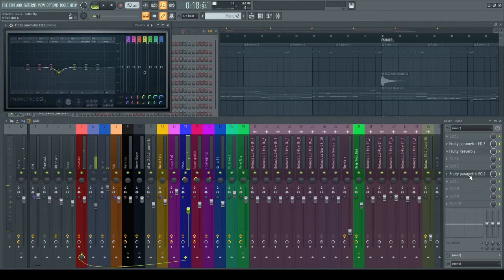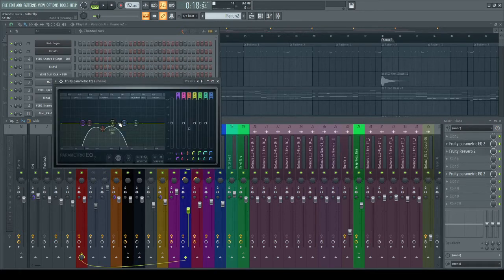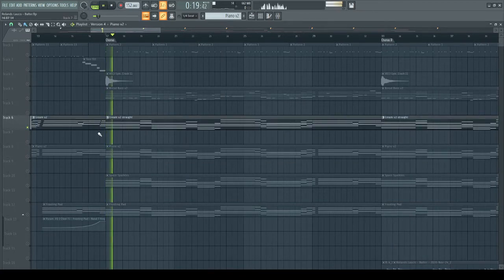I guess these after EQs here were part of the mixing process. All right. Panned, which is fine, just so it doesn't interfere with the cream. The cream is centered. The frosting pad, yeah. Okay, so some panning going on. Yeah, the piano's goal here was just to reinforce the muddiness, even though I cut down a little bit of the muddiness, because I guess the cream doesn't have enough mud. Yeah, it's pretty high up there, so it needed some mud.